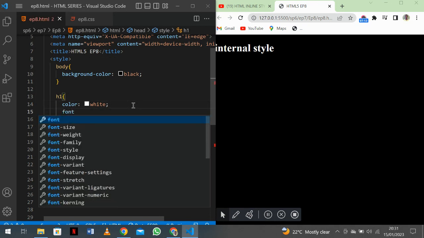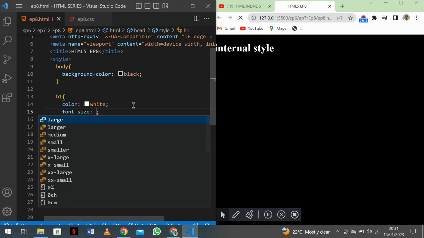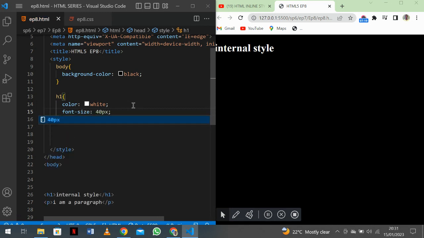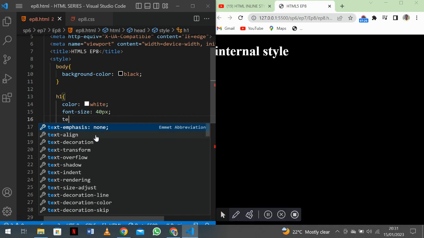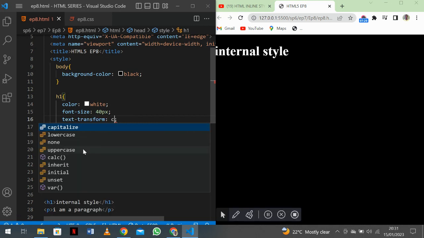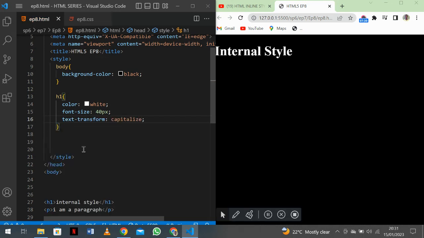Let me add something like font size. Let me increase the size to be 40 pixels, and you can see. There's what we call text transform to be capitalized. Capitalized means the first letter of any word inside here will be capital, like you can see here.